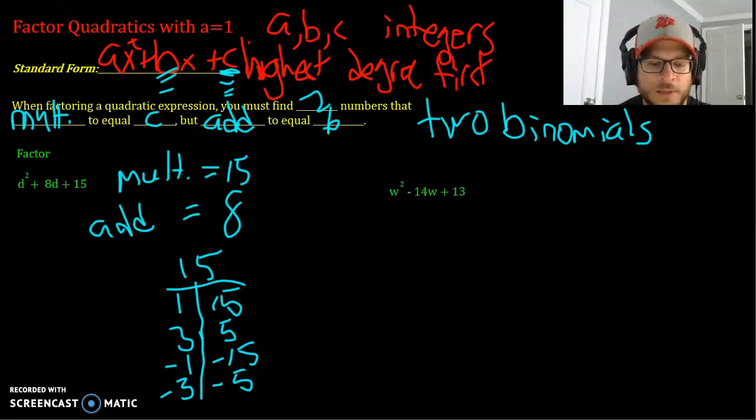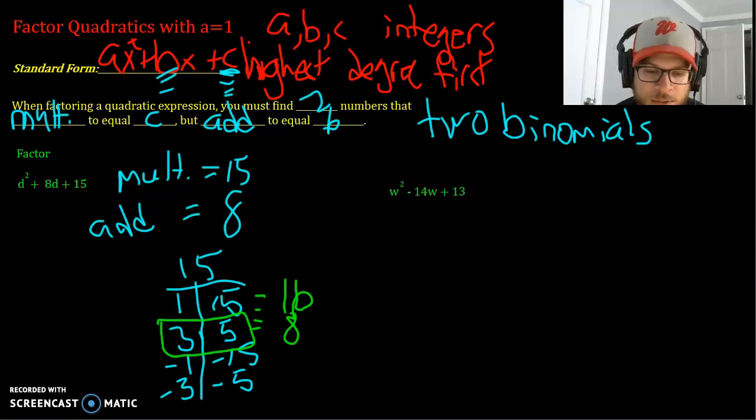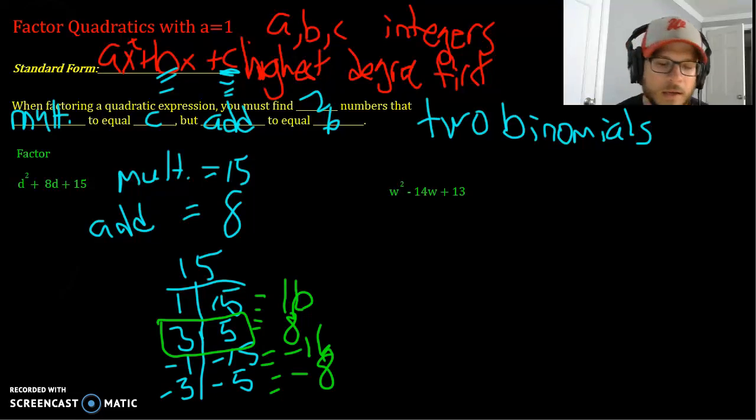Now, if I take these pairs of factors and I add them together, 1 plus 15 is 16. That does not give us our 8. 3 plus 5 is 8, and those are the factors that we need to use. Now, if we kept going through this, -1 and -15 is -16, -3 and -5 is -8. Now, one of the bigger mistakes that I will see some people make is that they will choose these factors that give you the -8. However, it is not the same thing as a positive 8. We're looking for a positive 8 because it is a positive symbol in your B slot.